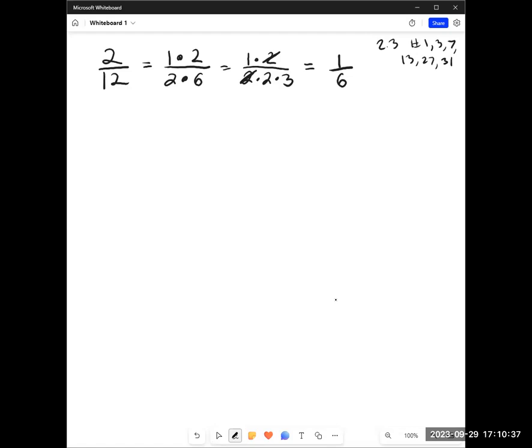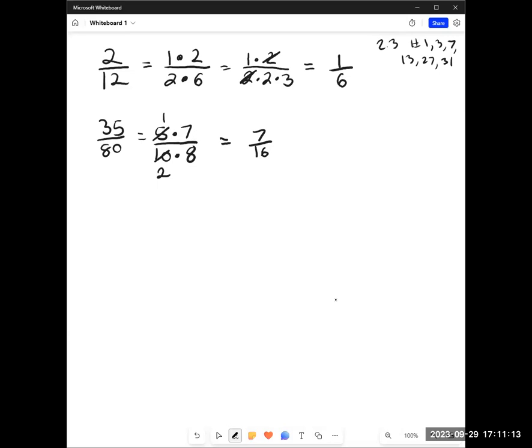The next problem is going to be 35 divided by 80. We know right away that both of them are divisible by 5. 35 is 5 times 7. Let's go ahead and break 80 down into 10 times 8, or 8 times 10. I don't have to break it down all the way to know that 5 goes into 10 2 times. That's going to leave me with 7 divided by 16.